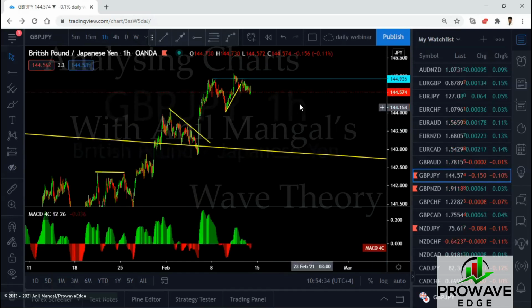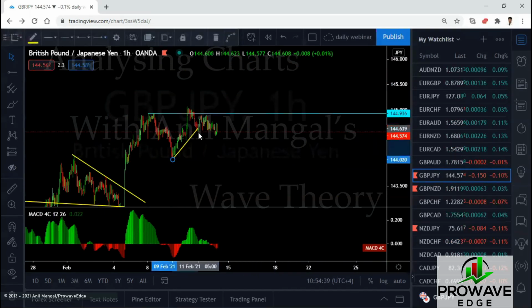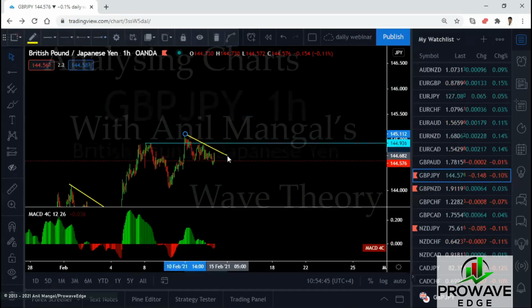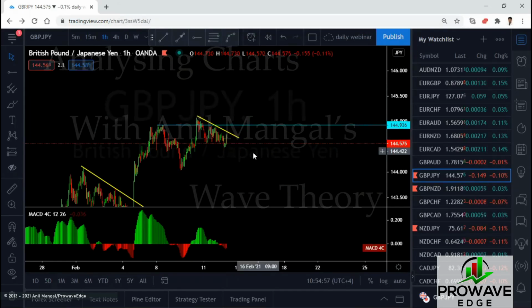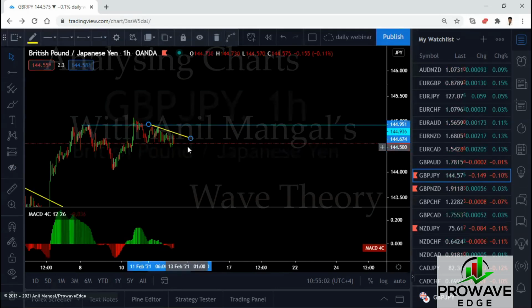Pang Yen. It broke the top, so unless we get an impulse and a correction, we're not selling as yet. But I can see them making a corrective structure here, with the possibility of this coming down here. So come back to this level, and could that be one more up after that? This is too sharp, so I don't think that's possible. There might be a short sell setup here, a very small one that you'll have to manage.